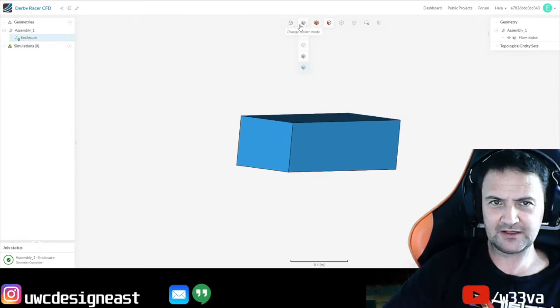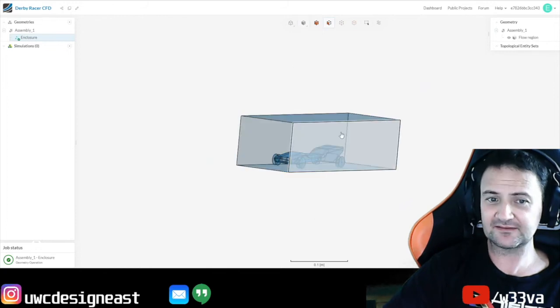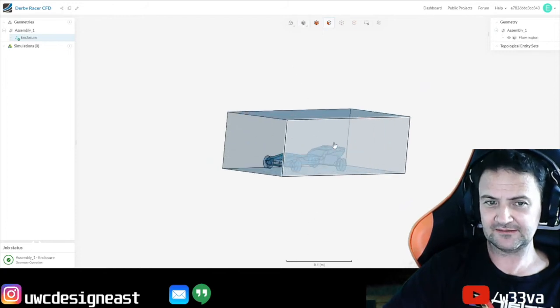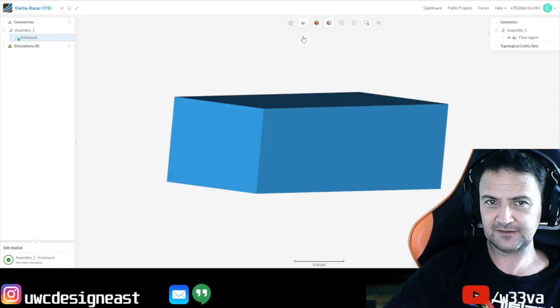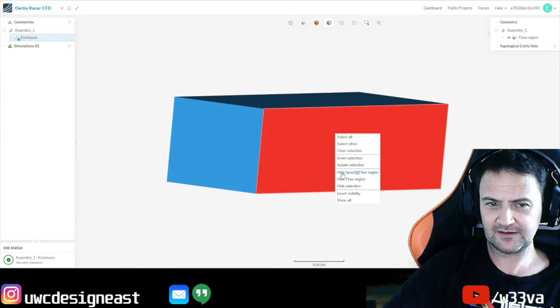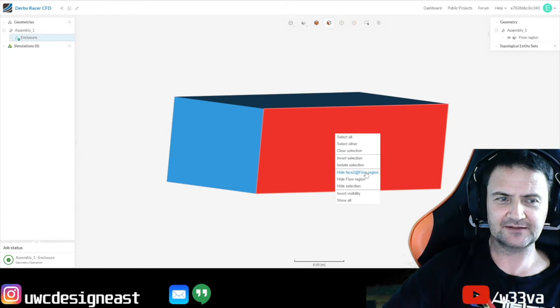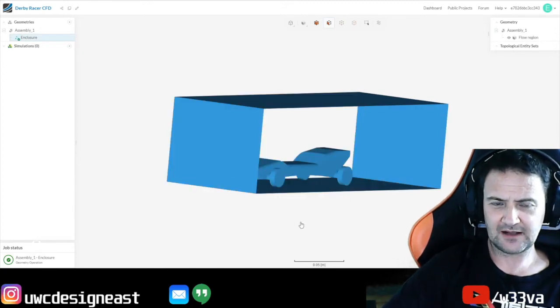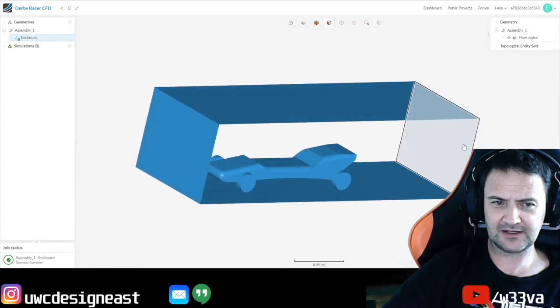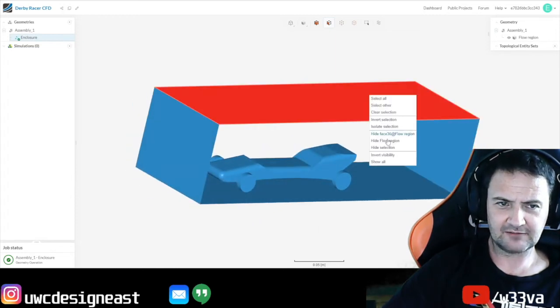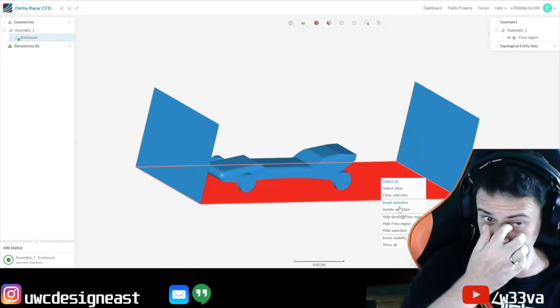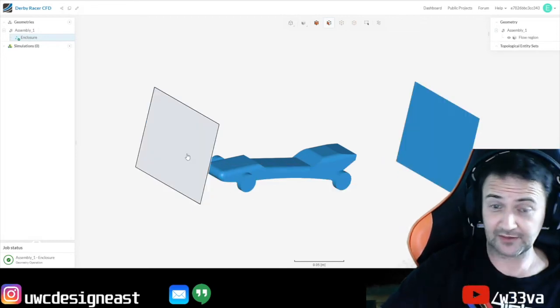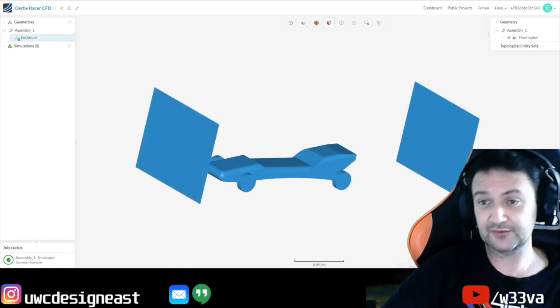Okay, don't worry about that. If we go to this one here, we can see that the car is definitely there. But if you are worried, what you can do, if you click that, then right click it and hide the face of the flow region. So if you think the flow region is where the air will flow, don't forget we're calculating the flow here, so we can actually right click that and hide that, right click that and hide that. But we're not going to hide that or that because we actually need those two faces.